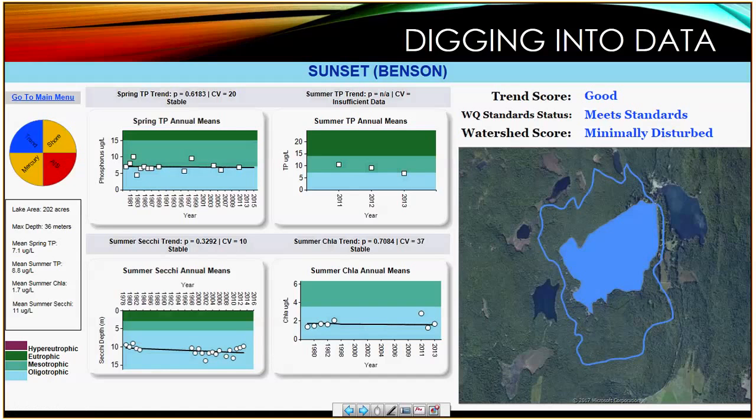So if you have a lay monitor on the lake that you're looking at, there will be graphs in this spot. If there is no lay monitoring information, this will be blank. You'll notice that each of the graphs is also color-coded, and that corresponds to the trophic status as noted in the lower part of the diagram. Off to the right side, this trend score connects to the nutrient quadrant and these other bits of information. Again, I'll share more about that as we go deeper into the presentation, but these are all specifically referring to pieces of information that we've put together about the lake that you're looking at.